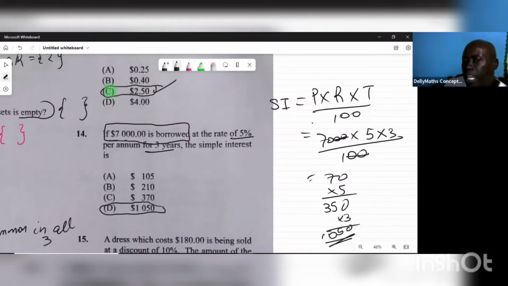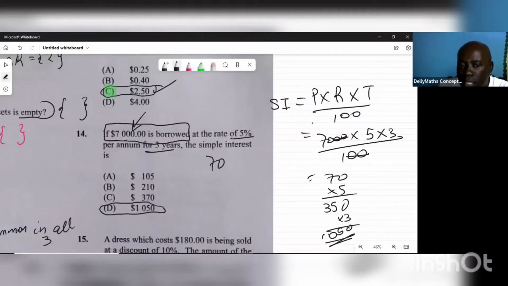So this one you employ a little working out, but the numbers that they'll give you will be easily canceled. I can tell you that's how they set it up. So you could have gone through that and done it that way. That's fine. But if you understand simple interest, you would have realized that the simple interest never changes. It's the same amount you get every year. So if I can find 5% of 70, then I just need to either multiply it by 3 or add it 3 times because it's going to happen 3 times, because it's 3 years.